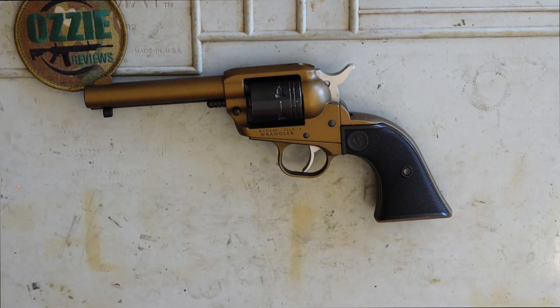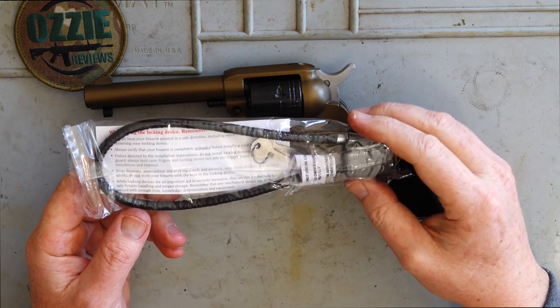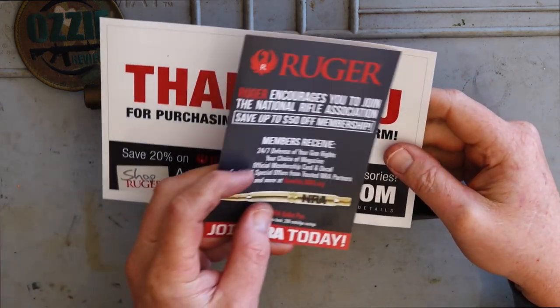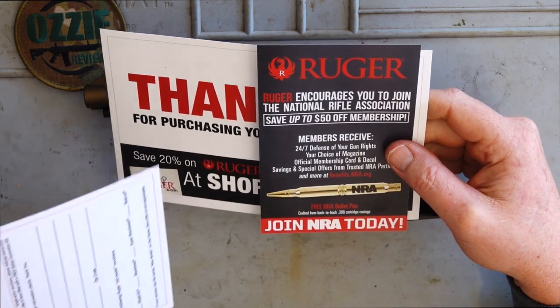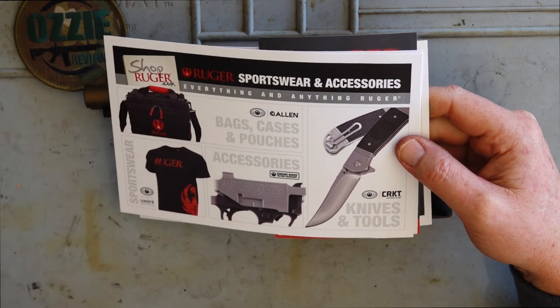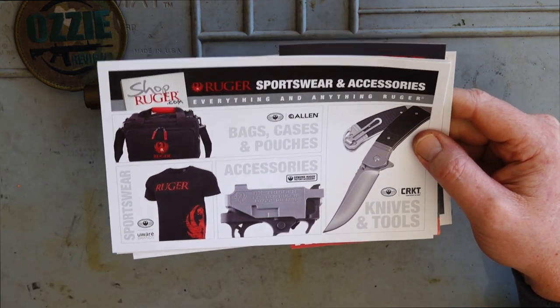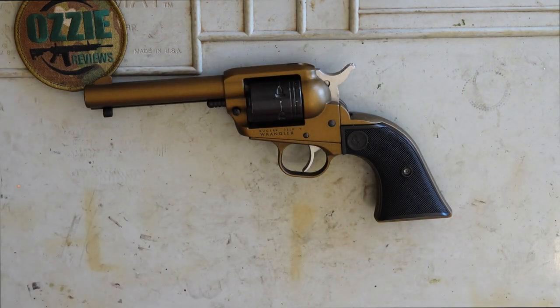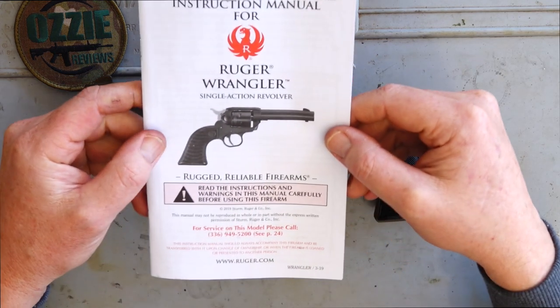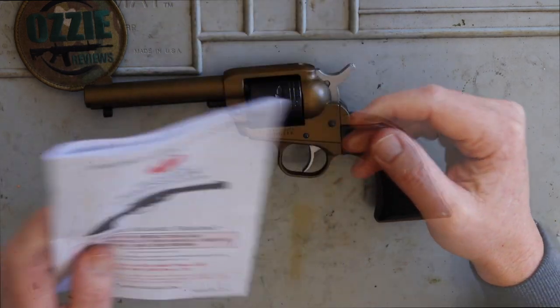Okay, so let's show you what it comes with. Got the Ruger lock. Got some promotional stuff here from Ruger. Join the NRA. Fill out your registration details and some more promotional stuff on Ruger products. Got a cylinder flag. And last of all, we've got the manual.